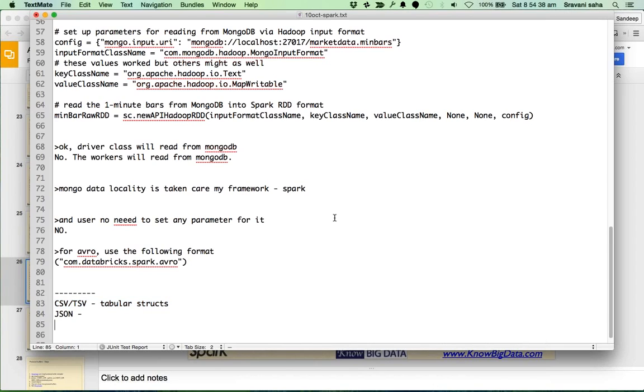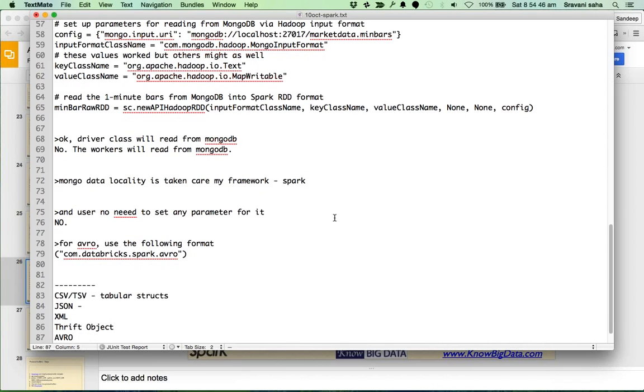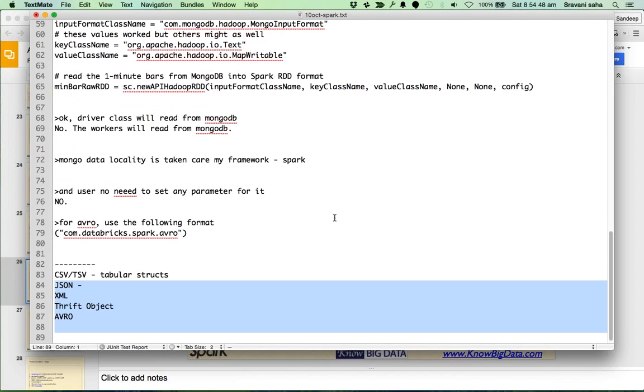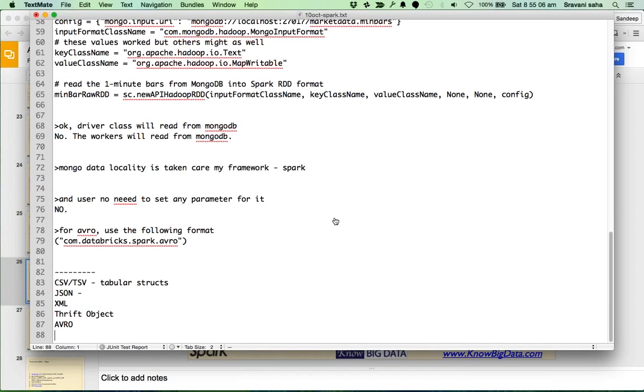JSON, XML, thrift object, and Avro are the few generic ways to represent the data. Out of these, some are binary formats and some are plain text formats.